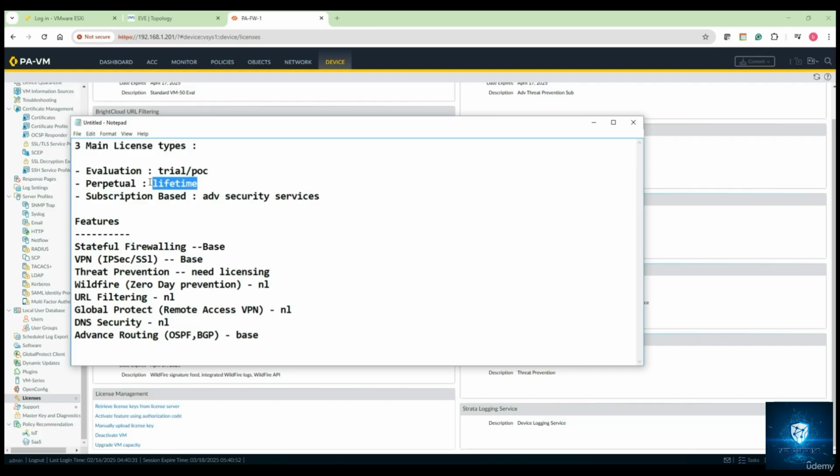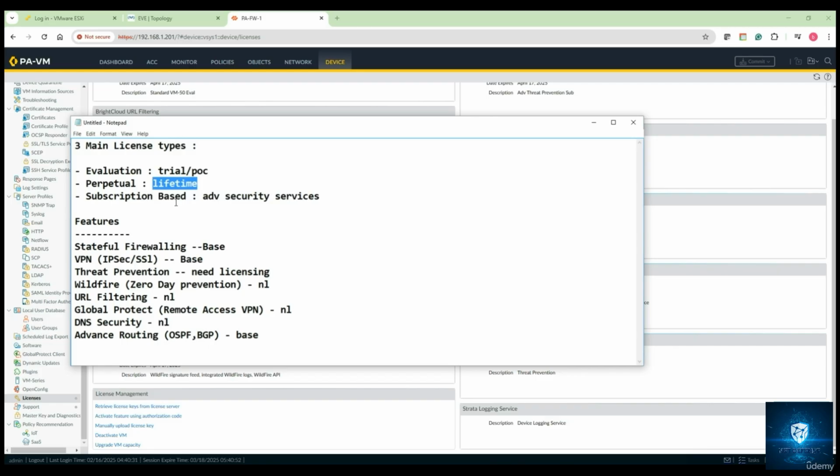So it is a one-time purchase, and it includes the basic firewall functions such as VPNs, NAT, virtual routers, but no advanced security features like threat prevention or Wildfire will be available. So if you want threat prevention, advanced threat prevention, Wildfire services, etc., it needs support licenses for OS upgrades, right?